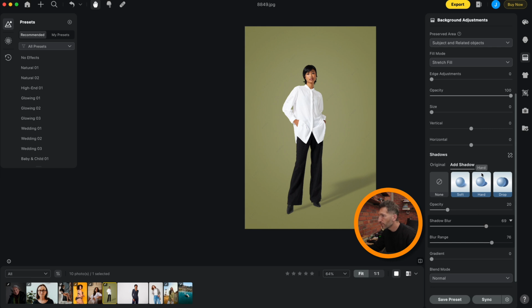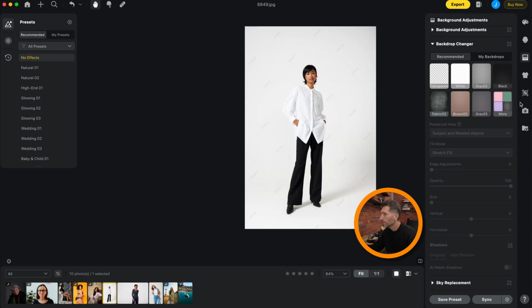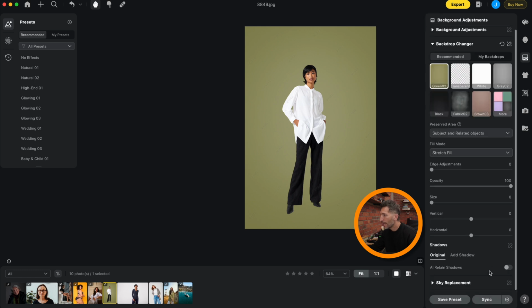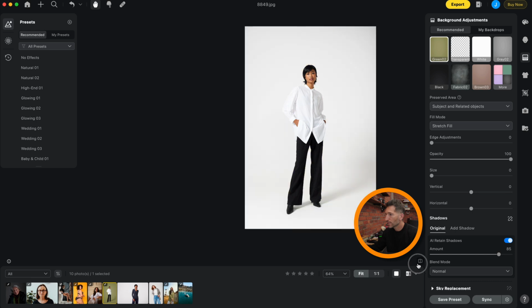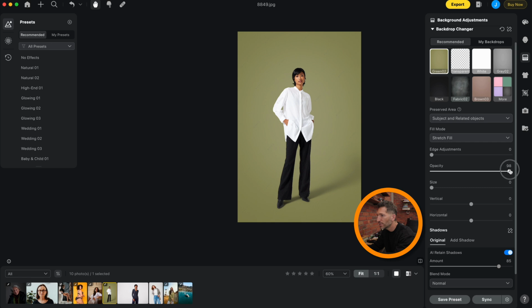So if we reset that, let's just start again, choose a new color, go into add shadows, AI retain shadow. And I mean, that is pretty fantastic because you can even see it's really done a great job of extending the shadow as to the density of the shadow in that area. That is exactly her shadow. And then what I would do is just maybe decrease the opacity slightly, just to give it a way more real looking sort of transition.